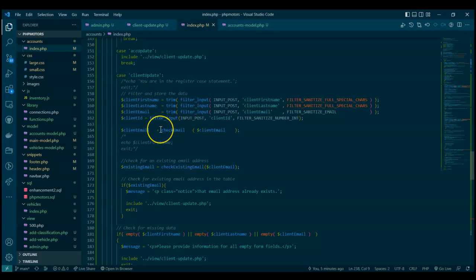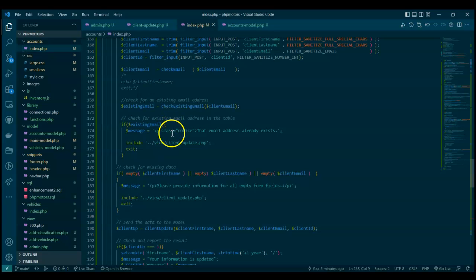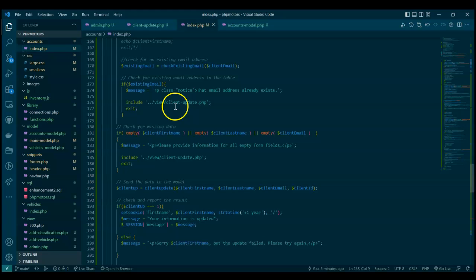We check for existing email. Then if there is an error or the email exists, it shows the message, and in both cases, it takes us to the update view.